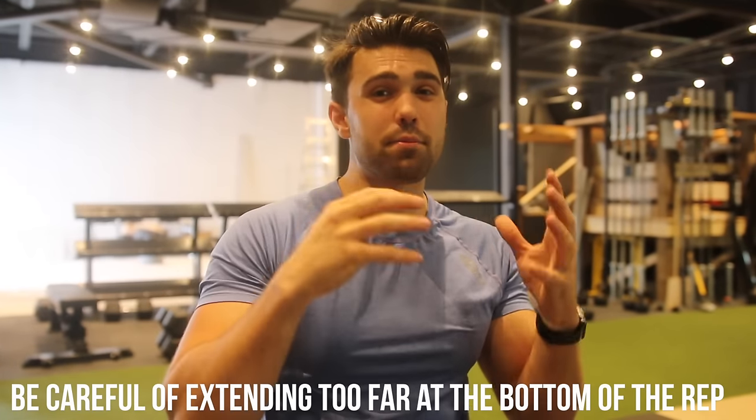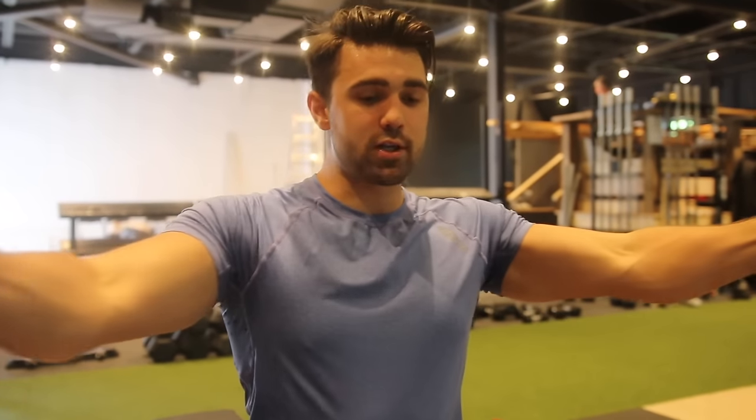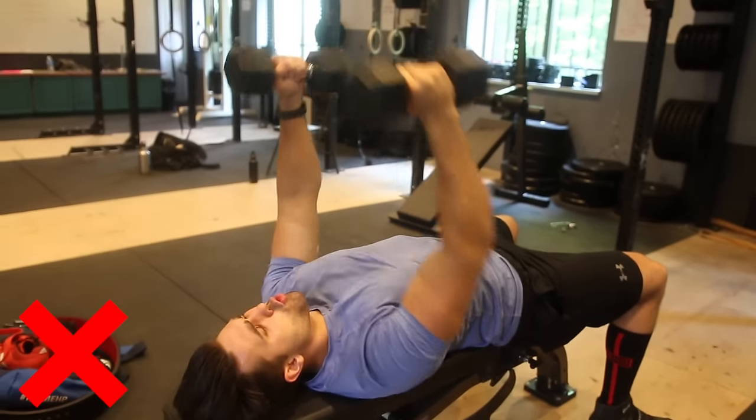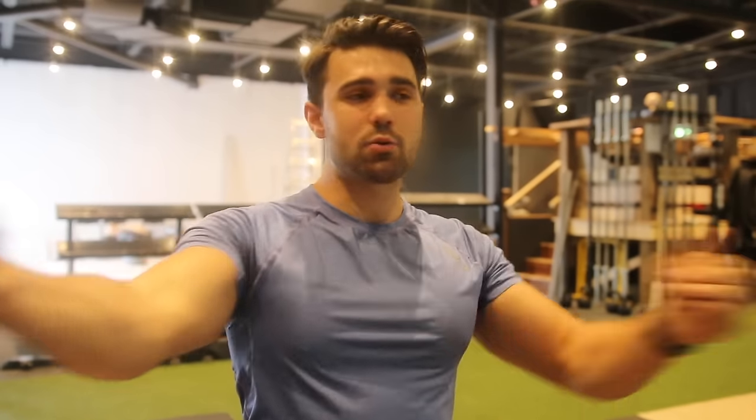A big mistake is extending too far. When you hyperextend a muscle, it puts it in a very dangerous position because it has the ability to snap on the way back up. We want it where it's fully loaded and I still have a good contraction with the power to pull up from that movement. A common mistake people do to avoid injury is use a really big bend, and they end up basically doing a bench press — we're not trying to bench, we're trying to fly. The key is to stretch, pull up, and really squeeze from those elbows, contract that chest. Focus on elbows for contraction versus just squeezing the hands together, which ultimately just squeezes the bicep. Huge difference — implement it.